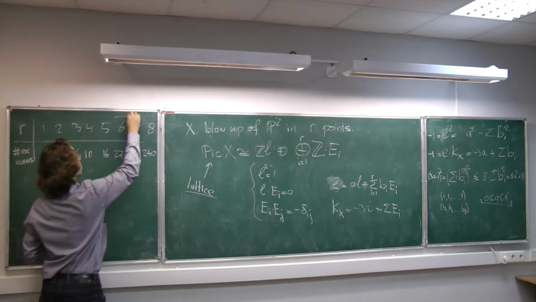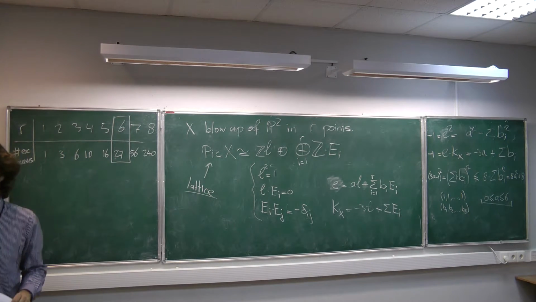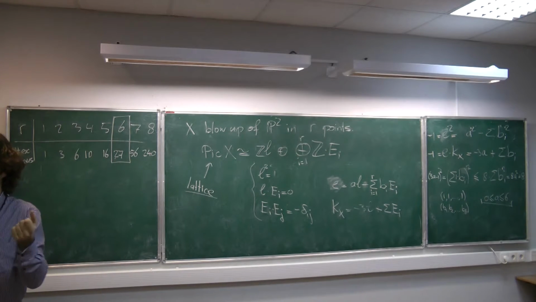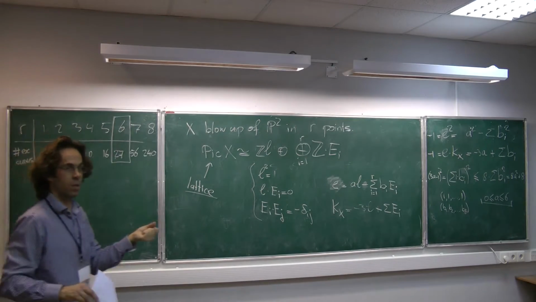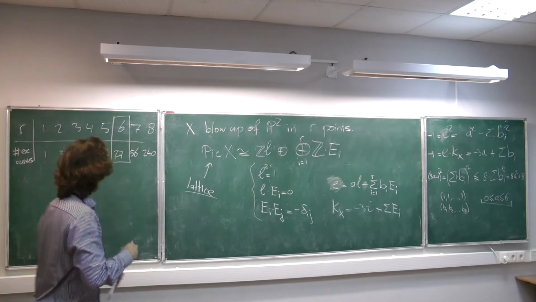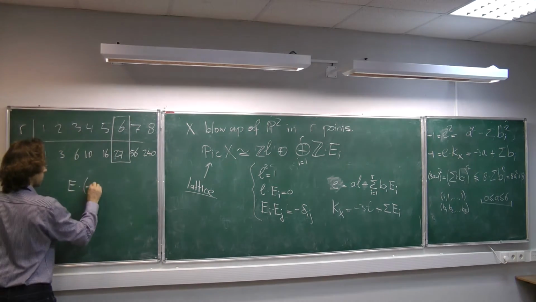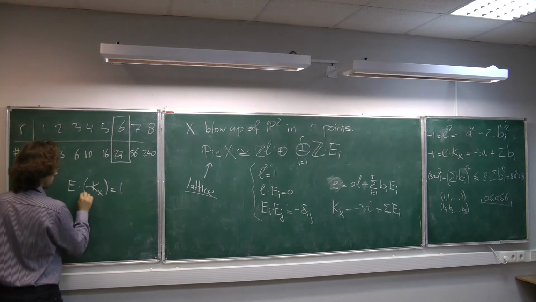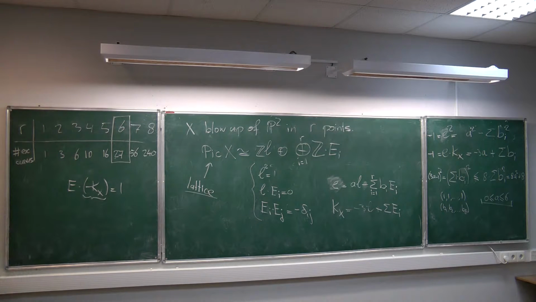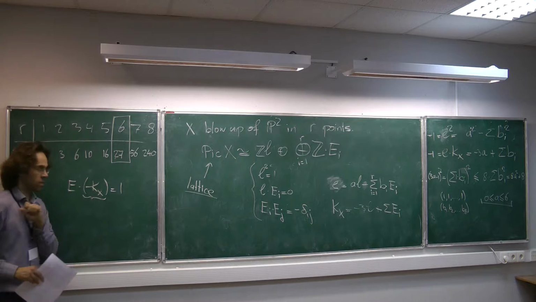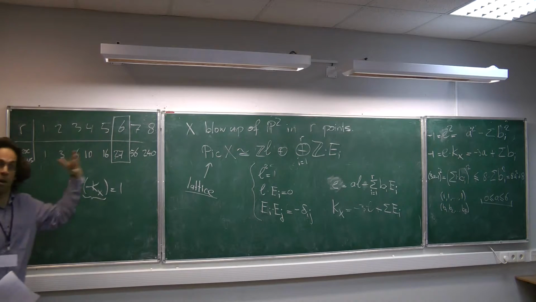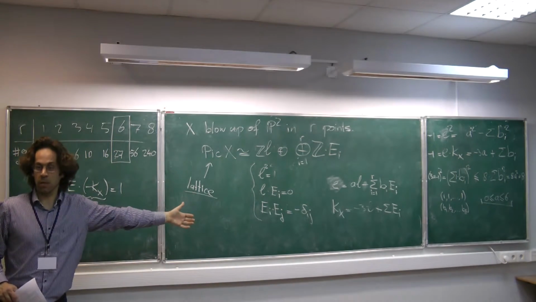The cubic surfaces, I'd already said, many of you may have seen that it's P2 blown up in 6 points. That same statement comes in the context of a cubic surface having exactly 27 lines. And indeed, the fact that E times minus the canonical divisor is 1, this is on a cubic surface or on any Del Pezzo surface of degree at least 3, if the anticanonical divisor is very ample, it's linearly equivalent to the hyperplane section of the model in the anticanonical model.